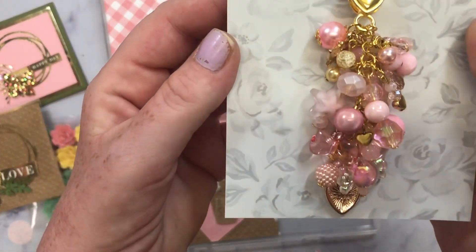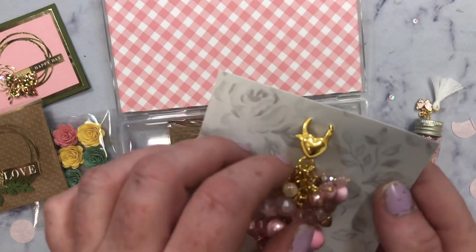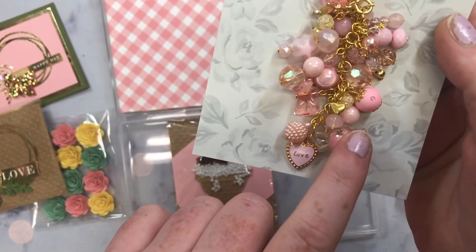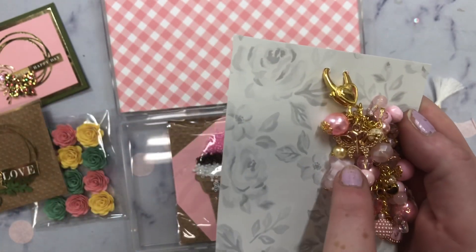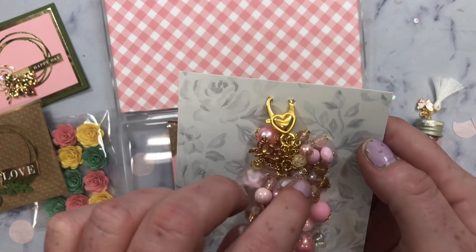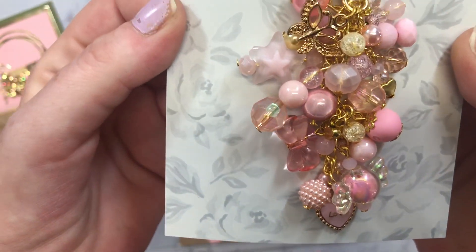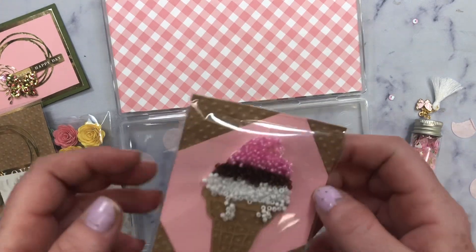Oh my gosh, I do not know what to say. Wow. This is so beautiful. There are like 500 little tiny beads that she has wrapped and it says 'love'. And there's like a candy. And then look at that star one — how cute. There's a butterfly and she has really beautiful bead caps. Laura, this is so pretty. I don't know what I would ever use this on — I could not put this on my keys. It would be really pretty on like a mini album. This is seriously stunning. Absolutely beautiful. Thank you so much for that. The time it takes to make that stuff — this is so cute.